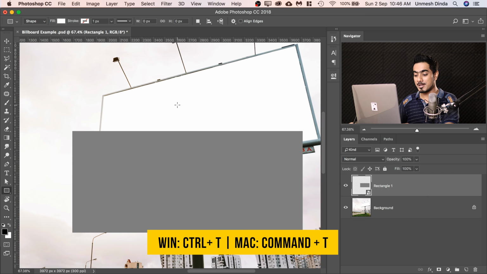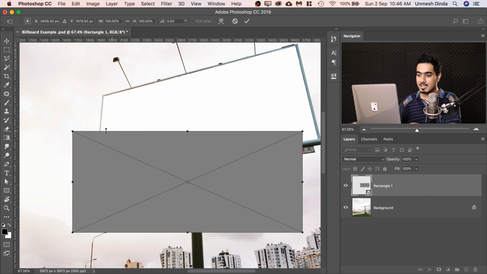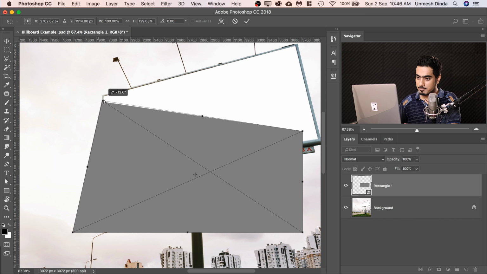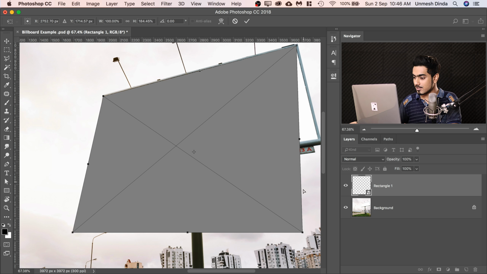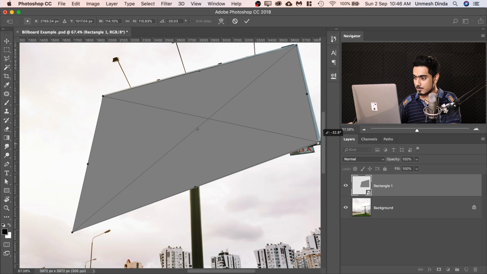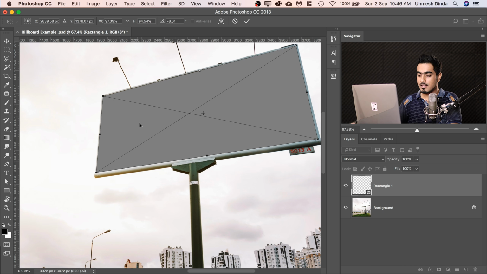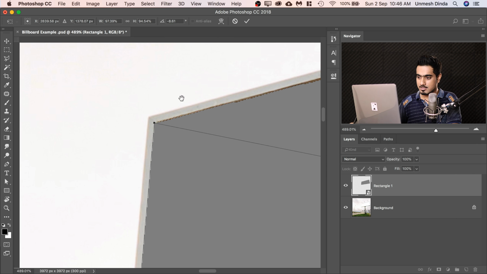Press Ctrl or Command D. While you drag the points, hold the Command key or the Control key and place the points on the 4 corners of the billboard. Just like so. Now let's zoom in and let's just place it carefully.